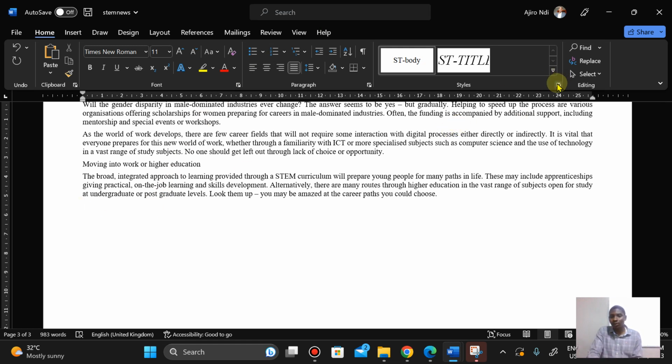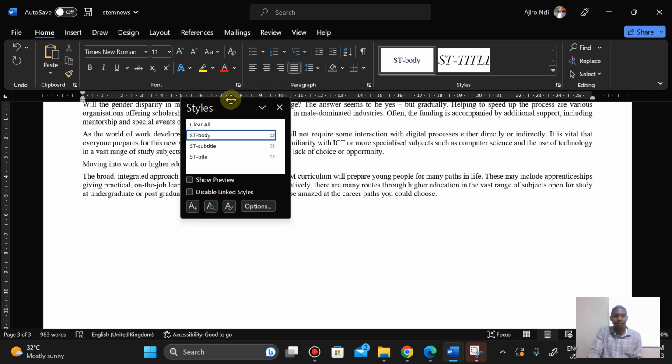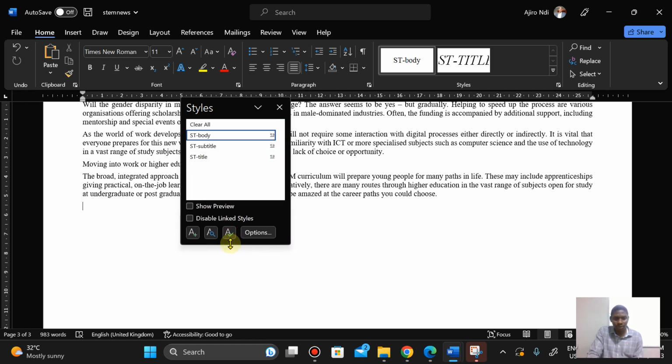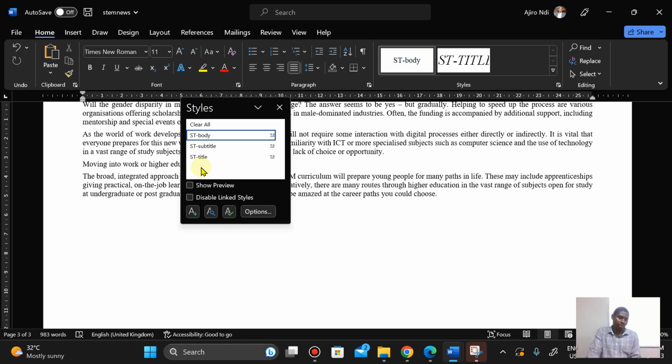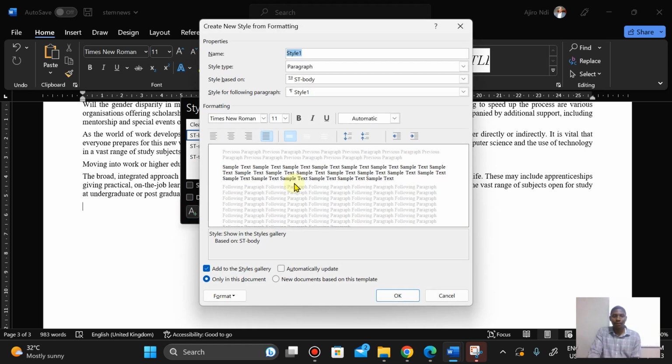Now I'm going to click right here, drop down, and now I have this. For your own version you can have it right here, it's the same thing. Notice that I don't have Normal here, which is what I used to have. It's taken off. So this is what I'm going to do. It's fine, I'm going to leave it in body, then I'm going to click here. Now watch this.